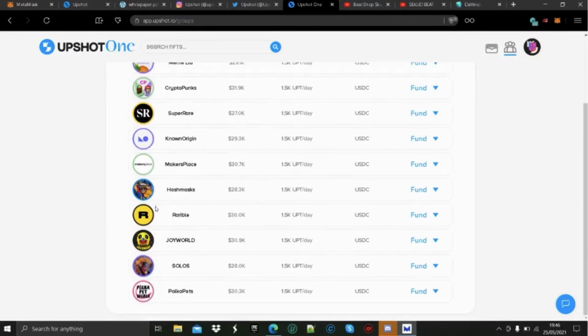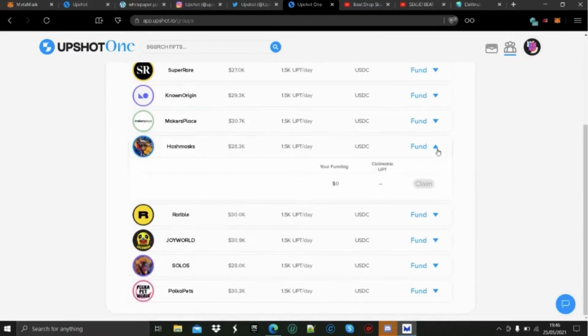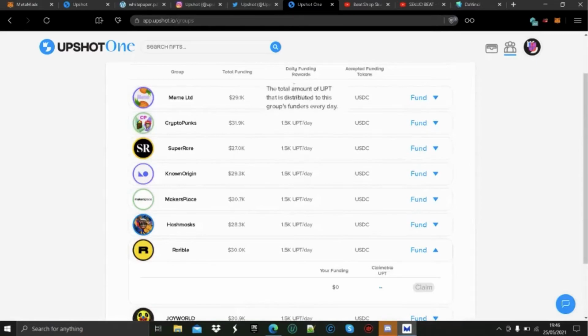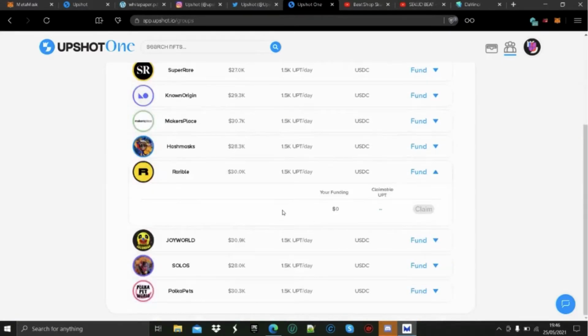Let's say before we try to vote on the NFT, we can also fund the NFT platform in here, and as the result of your funding in the form of USDC token, which is a USD stablecoin, you will get the UPT governance token as the reward for helping them with funding. So this is the total funding that already exists so far, and the daily funding reward is now basically quite the same, because it's still new and only a few people have put funds in. And then here we go.